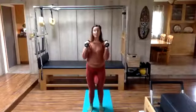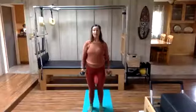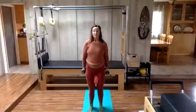Good, it's a hammer curl. So the numbers on the weights come right toward your shoulder and down. Good, keep going. Keep breathing.